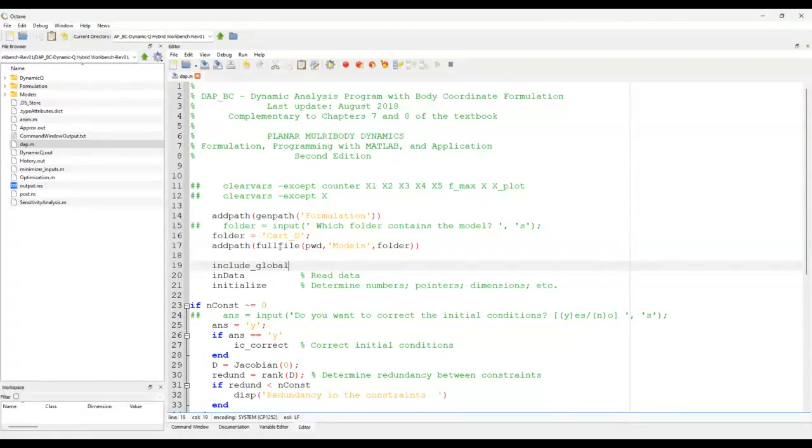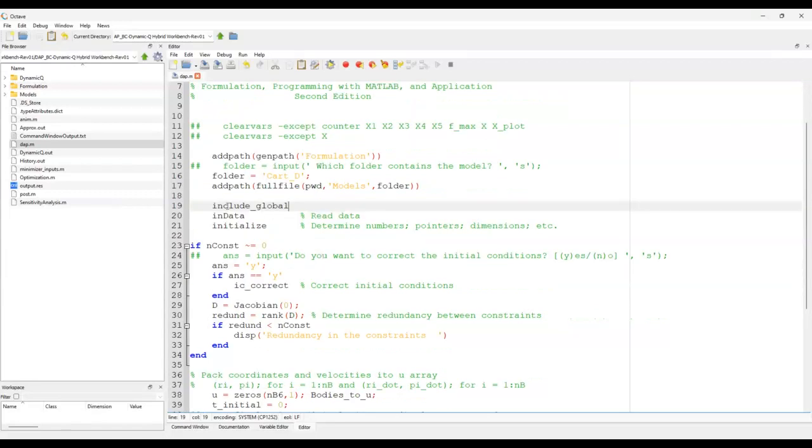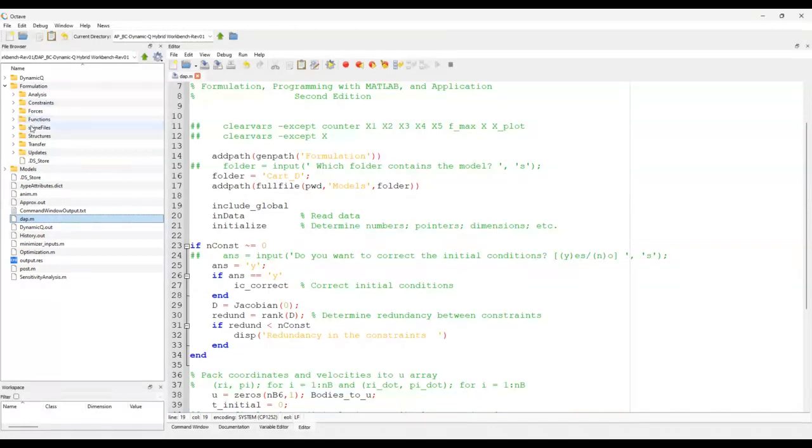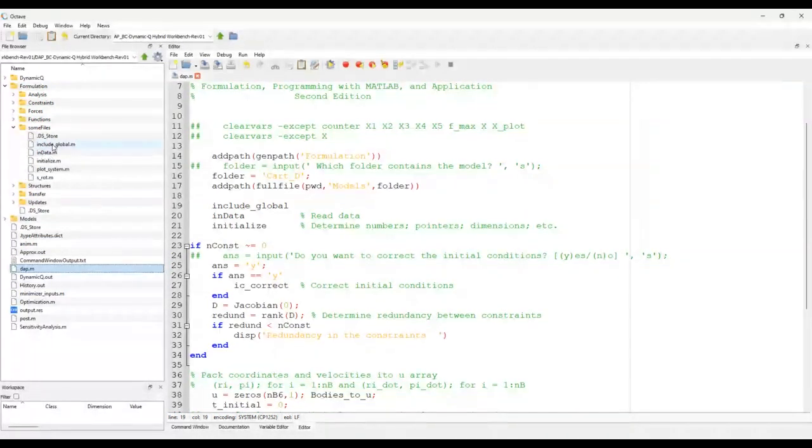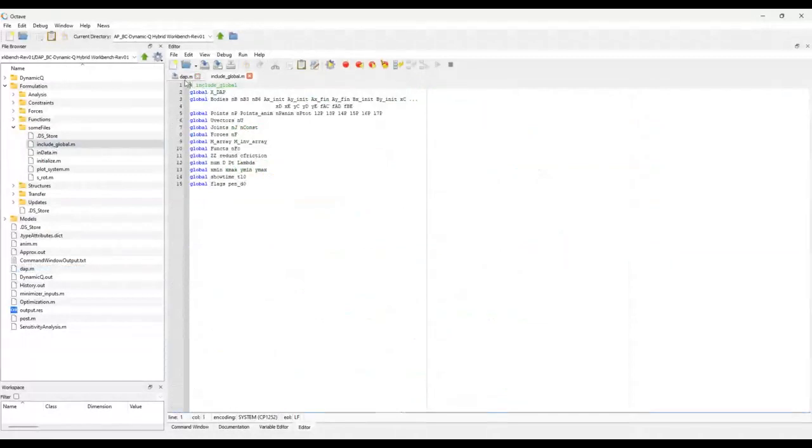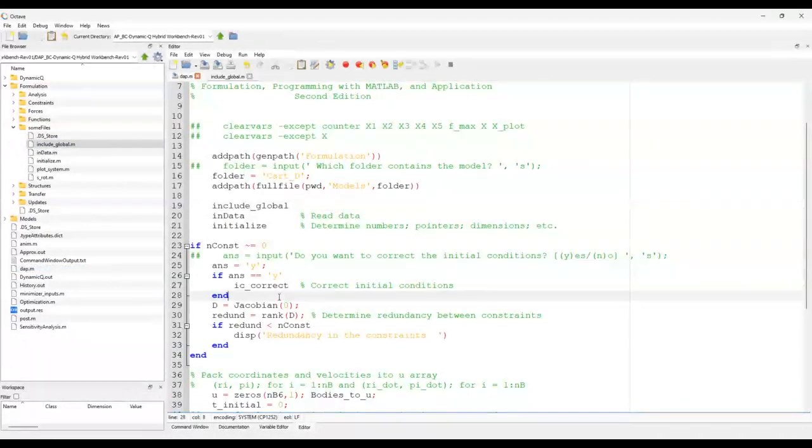Right, so in addition to that, all of these things are fine. We get our model input files from the models folder. We include global as well. So once again, we can just make sure that under formulation, some files include global, that we have xdap defined there. So that is fine. In addition to that, we still use an initial condition correction for all of our iterations, so answer equal to y is fine here.